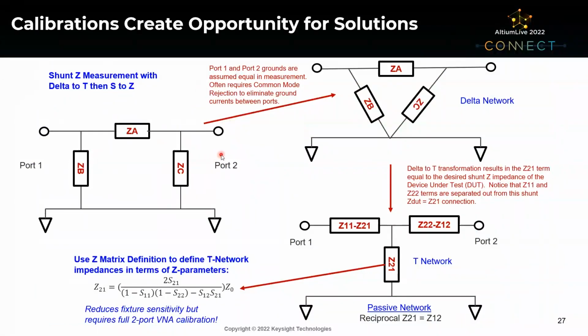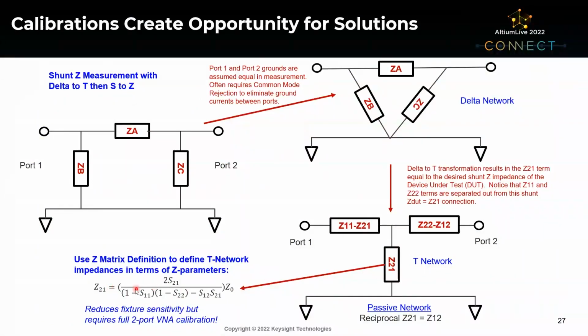If I do a full two-port network analyzer calibration so that I have S21 and the S11 and S22 terms, I can start with, if I just look at my network analyzer measurement, port 1 and port 2, and look at the impedances of that black box. What's interesting is on the network analyzer for this measurement, I commented that port 1 and port 2 ground are the same, and so I can redraw that as a delta configuration, and then I can convert the delta impedances to a T network, classic circuit theory. And if I look at this T network and say this is the black box that I'm measuring, this shunt configuration of this capacitor, I notice that the shunt impedance that I want to measure is equal to Z21. So this component here that's shunting to ground is exactly what I'm trying to measure, that impedance shunted to ground.